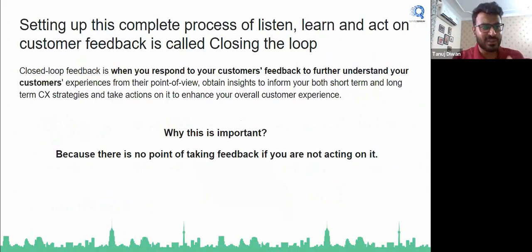So setting up this complete process of listening, learning, and acting on customer feedback is called closing the loop. And how closed loop helps is that when you respond back to the customer feedback, you're able to understand their experience from their point of view, because maybe in the survey they don't mention everything. You obtain deeper insights which can help you drive both short-term and long-term CX strategies, or product strategies, or even service, and take actions on those to enhance your overall customer experience.